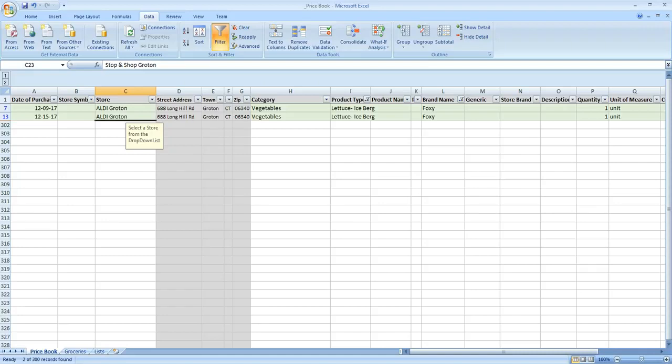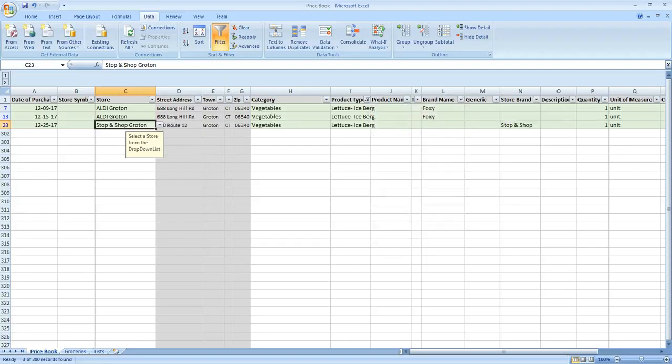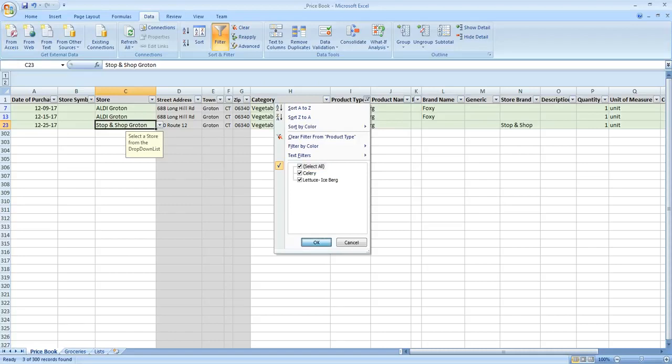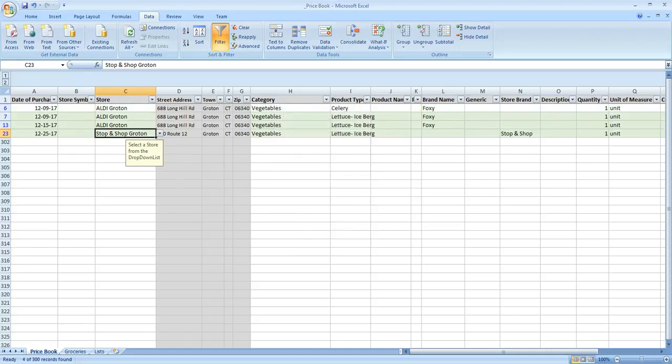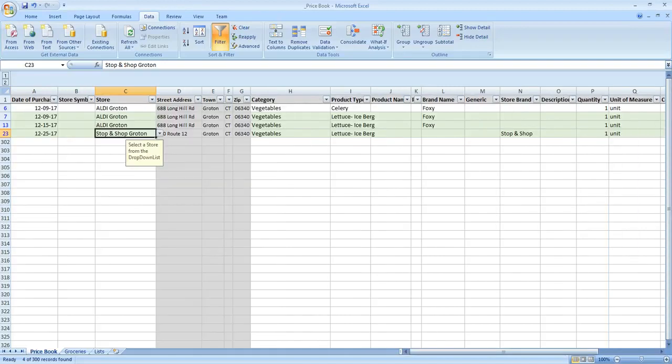So if we want to go back and look at all brands, let's look at all products, and gee, why aren't we seeing more? We must have some other filter placed in here. We do remember it's our filter over here on price, but if we didn't remember that, how do we get rid of that? How do we start fresh and start a new report?